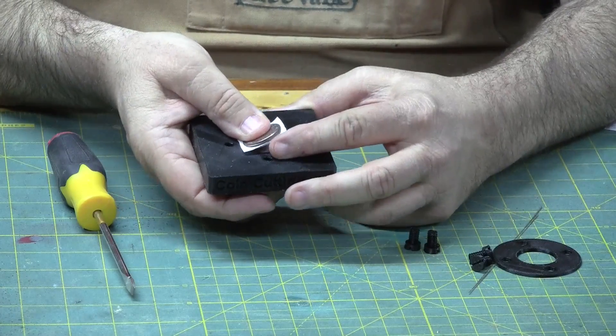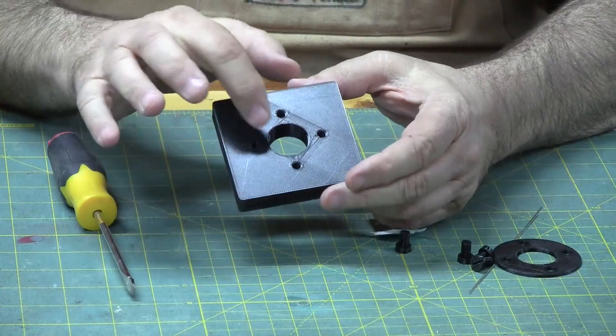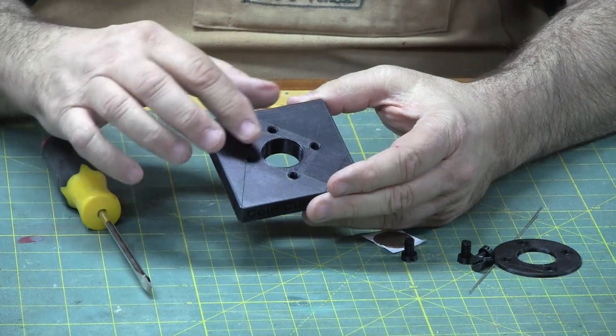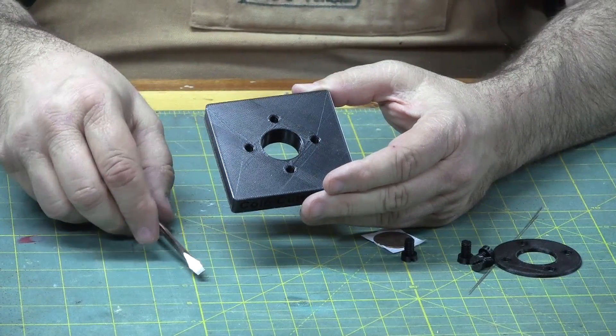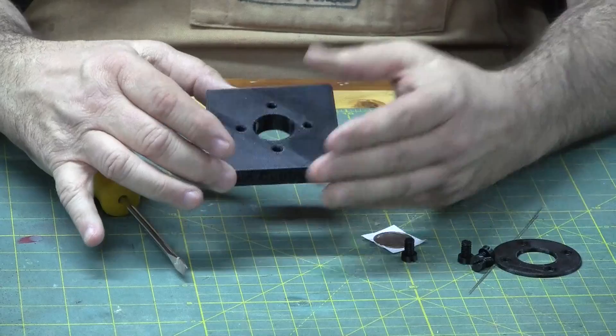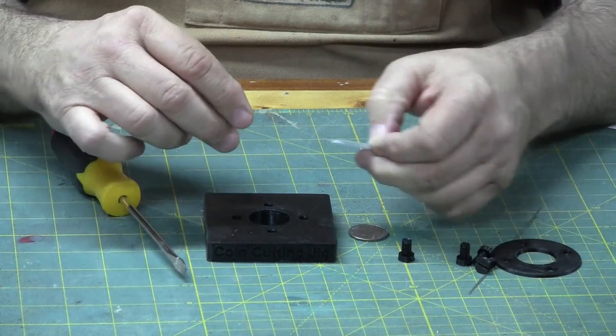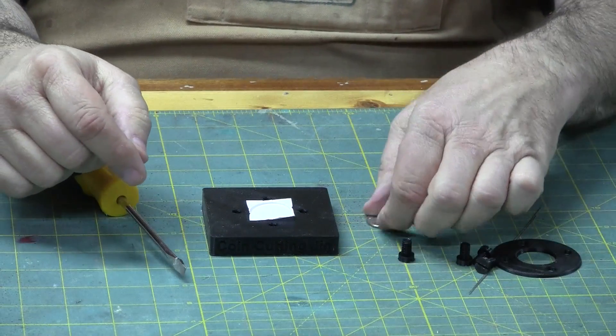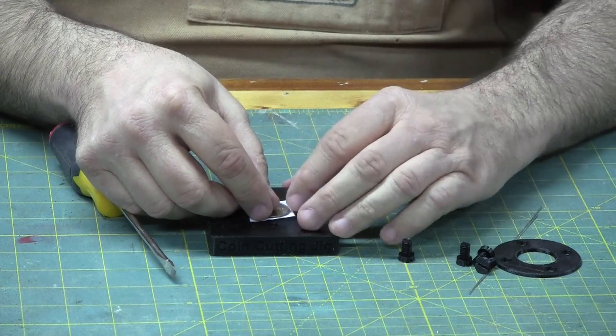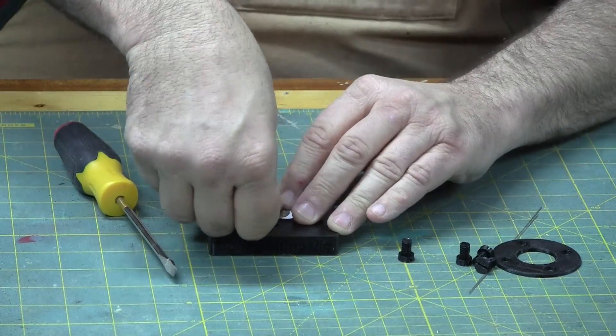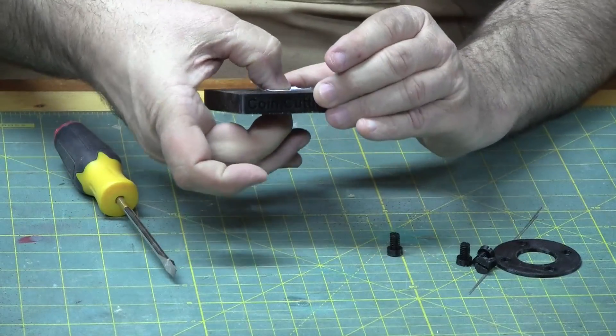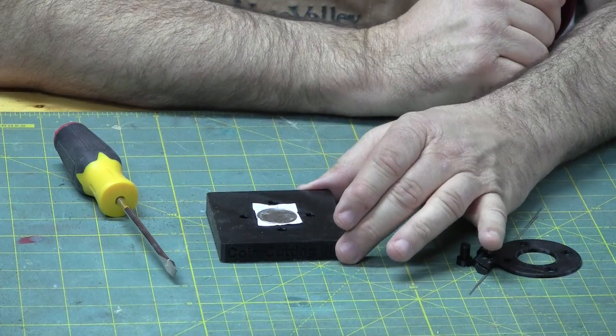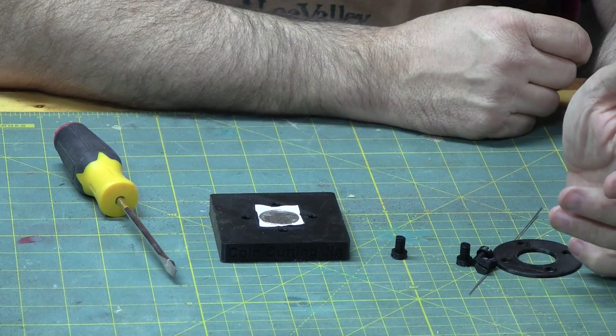Now the one that I'm working on right now, let me get this out of here, the ledge that this coin sets on, which is going to be too small for you to see, it's very tiny. I'm actually putting ridges around there that I'm going to see if that's enough to hold the coin in place without the paper. But if not, using the paper is no big deal. You just cut it to size, put it over the hole. You don't want it to cover the bolt pattern, but just big enough to cover the hole. Then you can take the quarter, push it down in there, and that locks it in there pretty good. It doesn't want to spin. It's nice and tight. So if the ridges don't work or if they wear out, which I suspect they will over time, the paper is a good option and it doesn't seem to be too much of a problem.